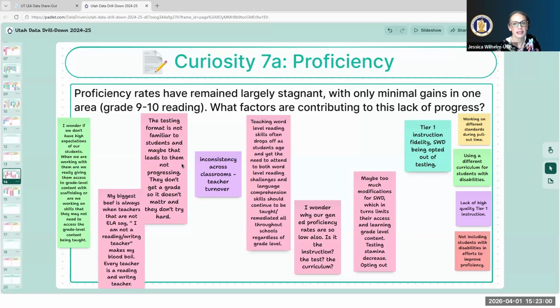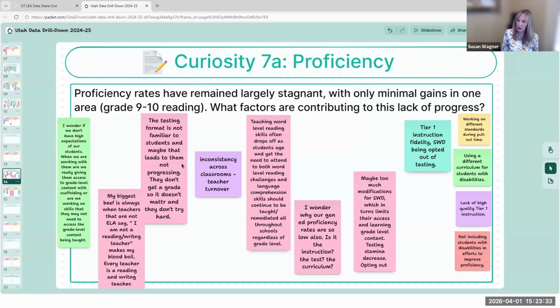However, this spring is the last administration of Utah Aspire Plus. And starting in the spring of 2027, RISE will be the assessment that is delivered to all students in 3 through 10th grade, which is going to be course based and not grade based. So just kind of food for thought on looking ahead at how that might shift some of our data and what those gains could hopefully show as positive growth for students.